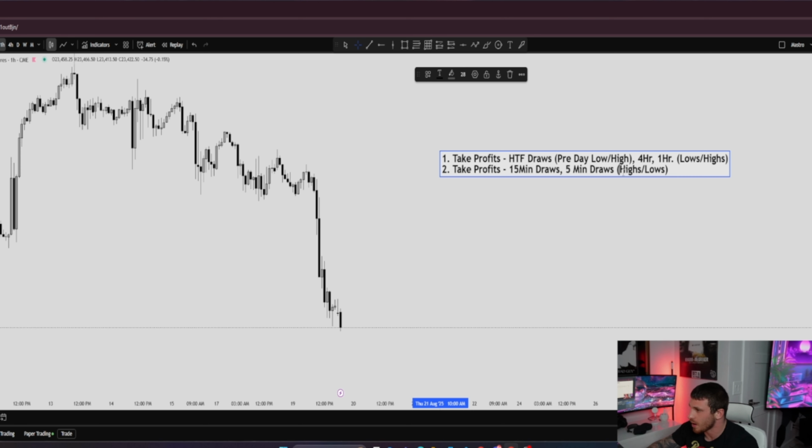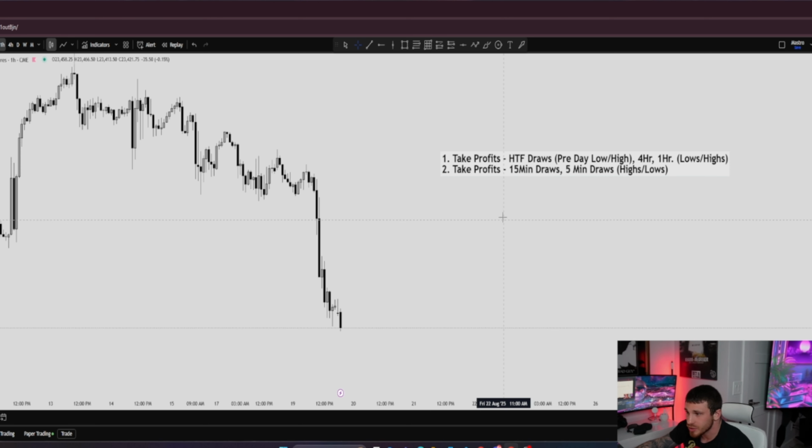Highs and lows. Other take profits you can take, if it's good based off your risk to reward, is, let's say you have high time frame draws on liquidity very, very far down. Let's say it's a 1 to 3.5 risk to reward for that full trade to hit full take profit. I personally like taking partials. Sometimes if we have a risk to reward where it's a 1 to 1.5 or 1 to 2, and I want to let that trade run, I'll take partials.